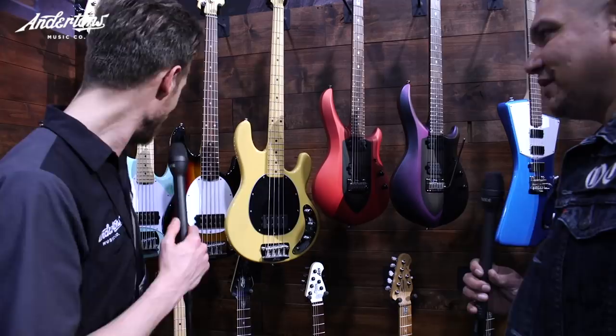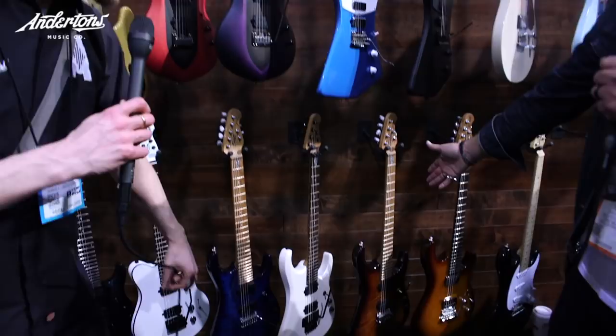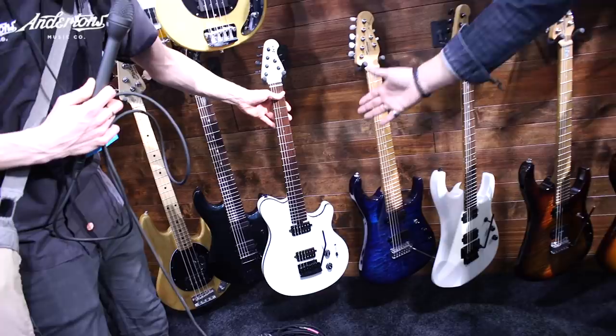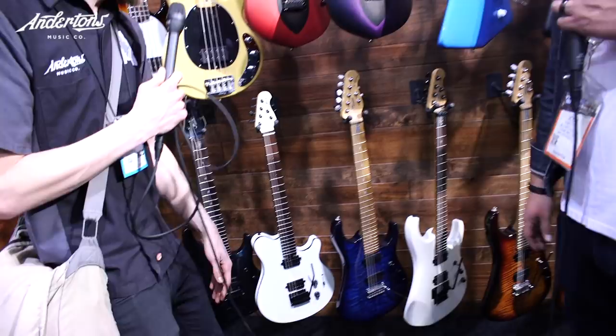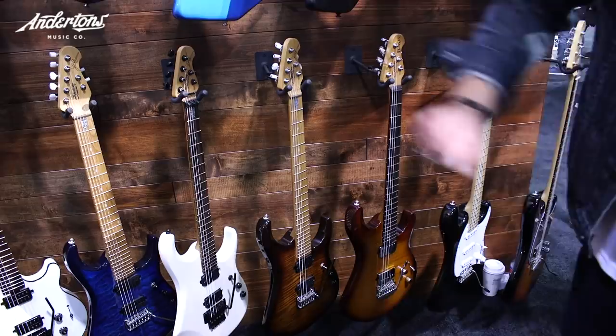Brilliant. So that's the big news that we've got for all of our Sterling stuff. We've got some great new models as well as our John Petrucci Flame Maple Island Burst. Man, that is gorgeous. Steve Lukather's Honey, or excuse me, Hazel Burst. Wow, yes. And our brand new Axis available in white, and white with black binding, and not shown here, black with white binding. So the Flame Maple Island Burst will come in a 6-string and 7-string, the 150 and 157, and it's also available in Neptune Blue as shown over here. That is gorgeous as well, man.